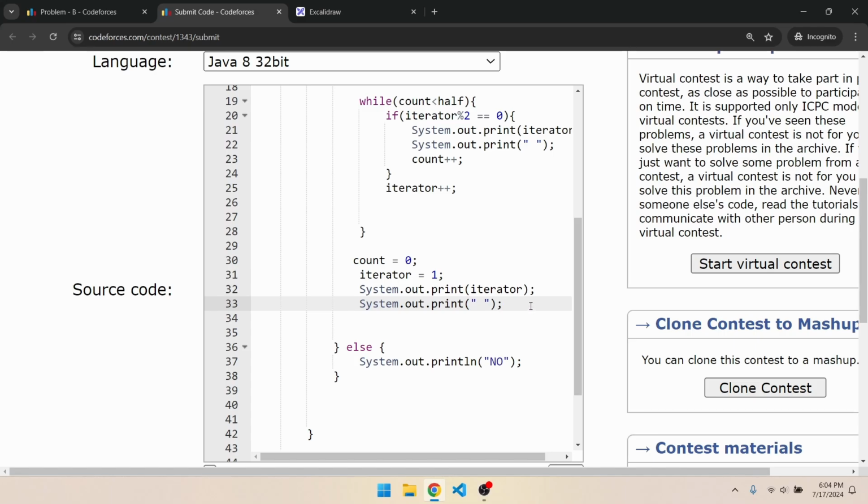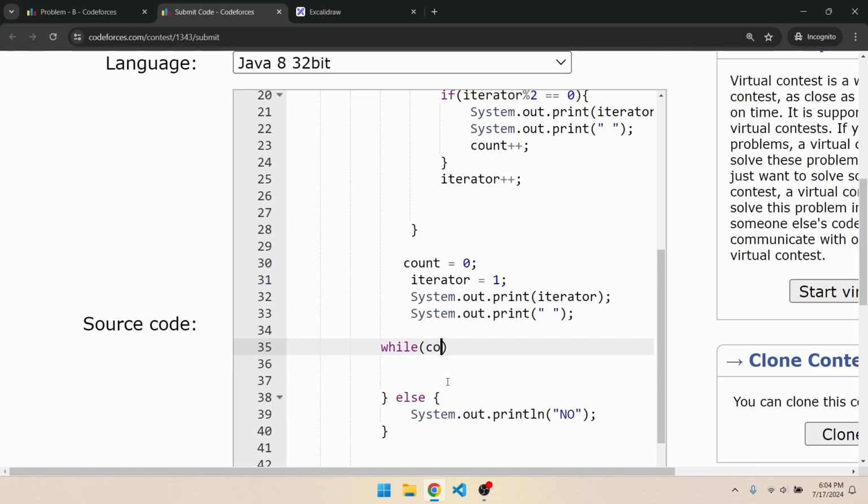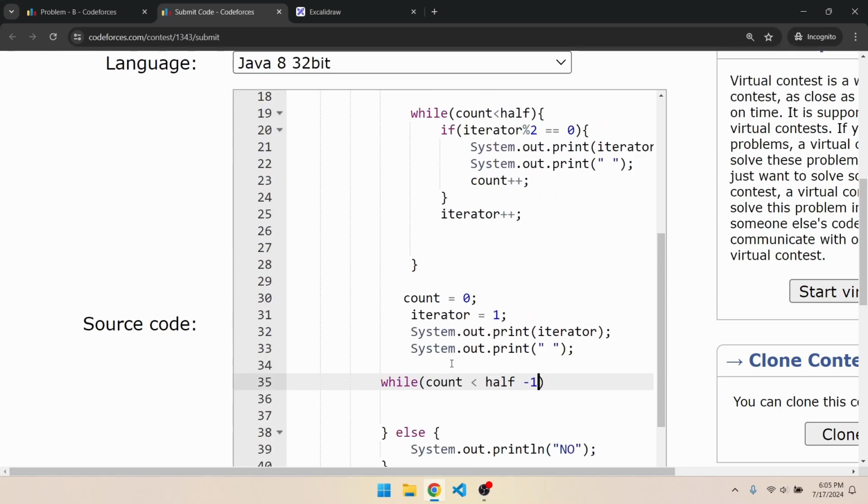Now I can easily start a while loop, but this time the while loop will run until count is less than half minus 1. Why half minus 1?